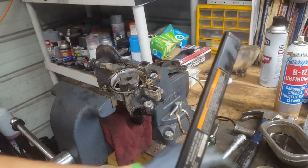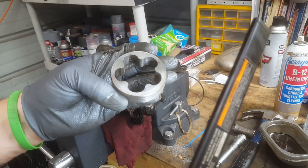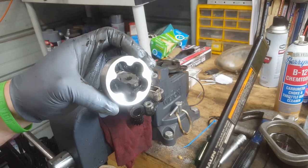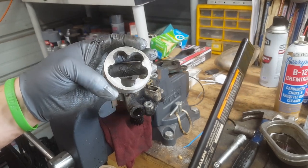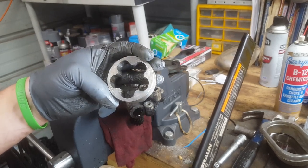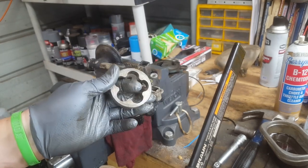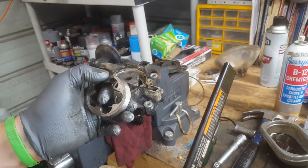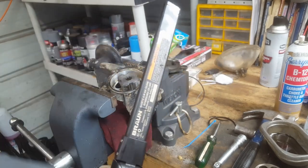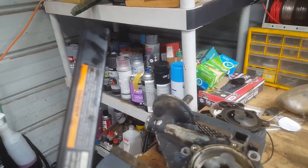So also, I forget which side is which now. It doesn't matter because we're not going to use it. If you were going to reuse it, you probably want to be sure you mark this beforehand. But if you look at the top surface of that ring, see all there? There's grooving all around it. It's rough. Catches your fingernail. It's got grooving on the other side. Long story short, this thing has had something run through it pretty bad. A lot of dirt, whatever. And it's the same story inside of it.